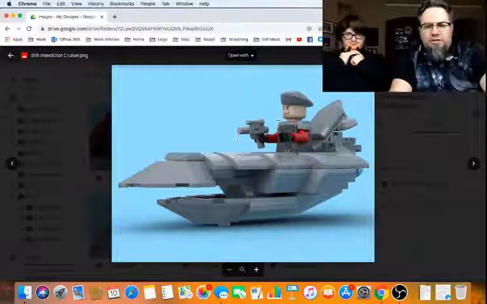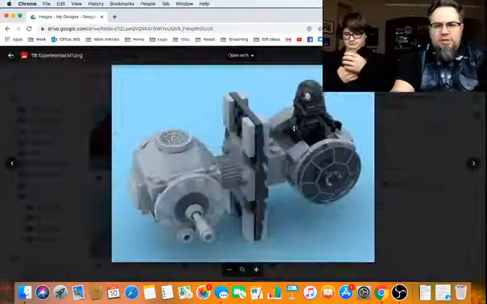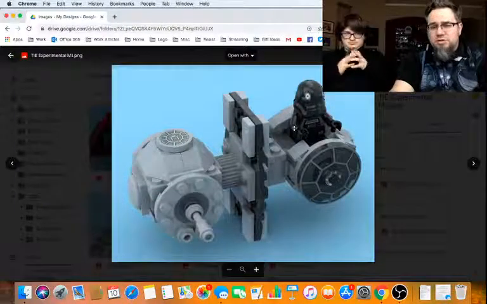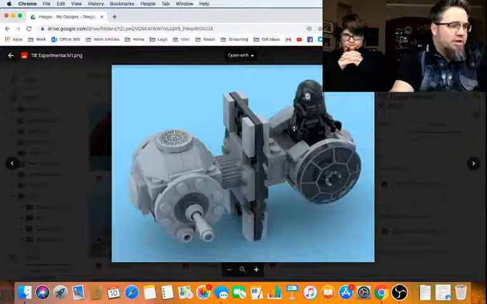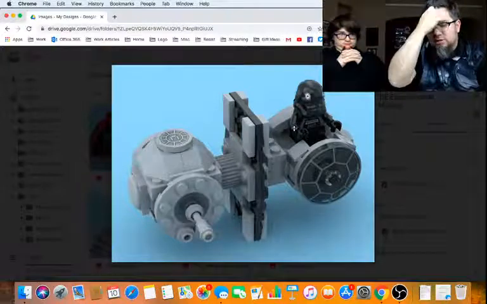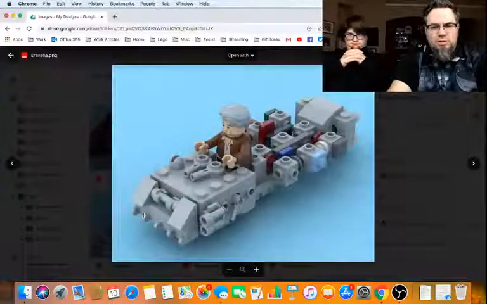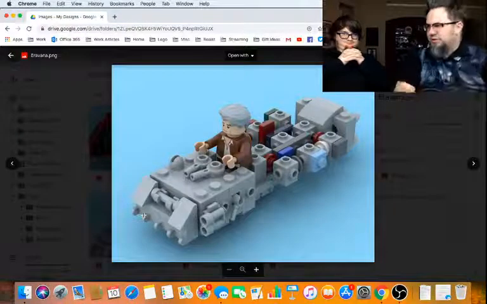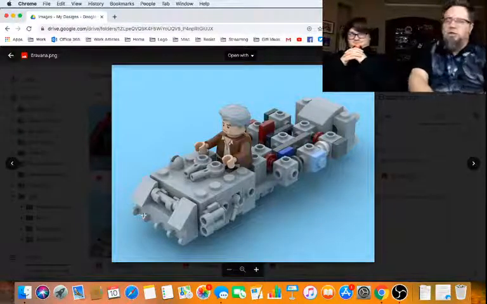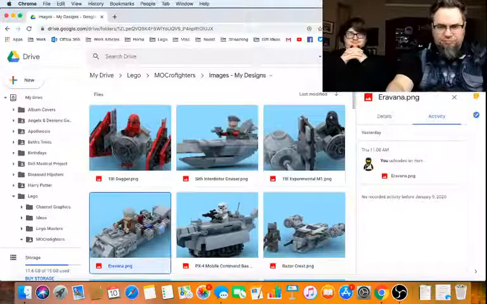And I forget the captain's name in here. He's a guy that you see in one of the video games. And then this is a TIE Experimental Mark I. There's apparently four of these experimental TIE fighters. What's up, Ingrid? How's it going? Nice to see you. And then finally, this was old Han Solo's, the Aravana, which was a certain class of frigate. I can't remember the type of frigate it is. But anyway, got those done.